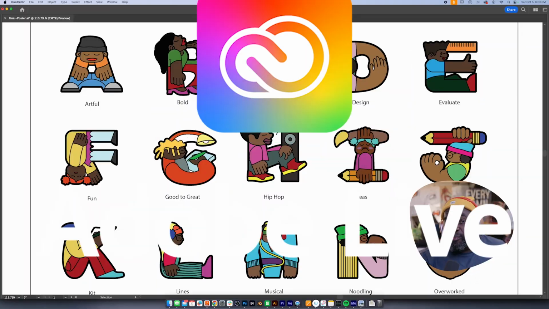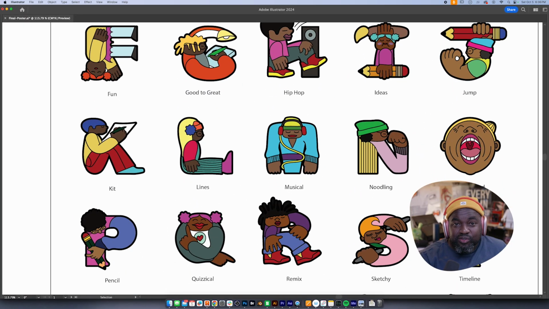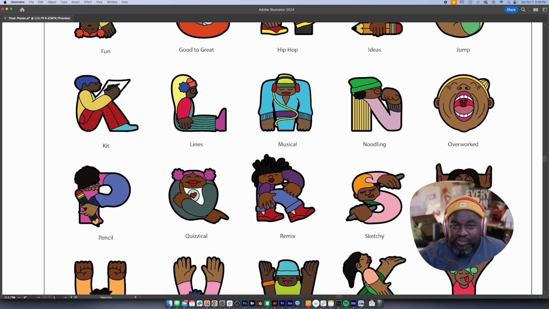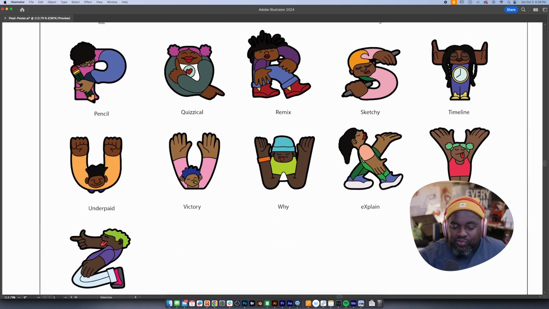And this is the last episode of my 8-part series where I've been taking you through some design principles and designing a poster. Now it's time to apply some final elements as well as layout to wrap this poster project up. For each of my characters that I created for this 26-character alphabet poster, I went ahead and assigned some adjectives for each of them.